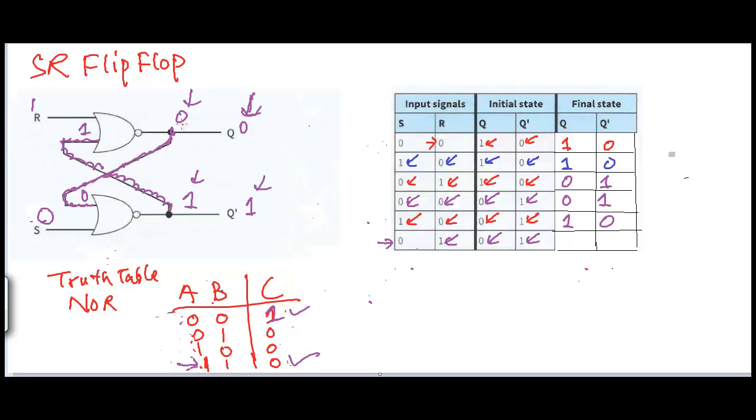Okay, so we're going to once again give this 0, which is our latest state, as input. So once again we have 0 0 as input, and once again we are going to get 1 as output. This 1 is once again going to be fed back, and we're going to have 1 1 at the input, which is once again going to give a 0 at the output. So this state is final, right? This state is not changing. So the final state of Q is 0, and the final state of Q bar is 1.